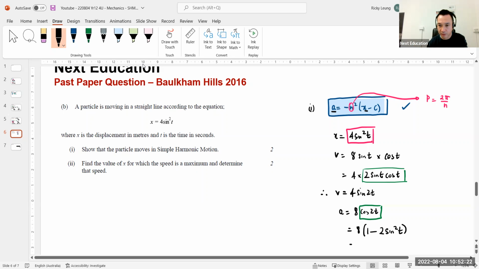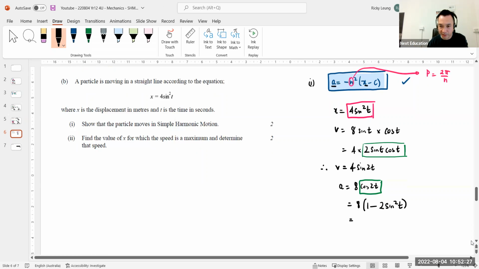So let's see. This becomes, I'm going to put 2. Well, let's see if this makes sense, actually. Yep. So I'm just going to go and let's just expand. Let's make our lives a bit easier. Minus 16 sine squared t. Now I want 4, right? So I can see that this is going to be 8 minus 4 times 4 sine squared. Isolate that. That is my pink box.